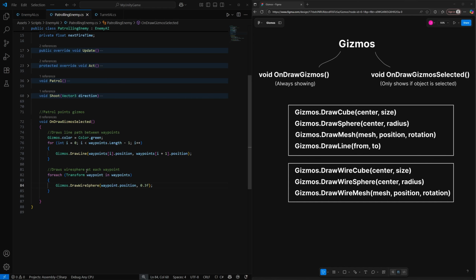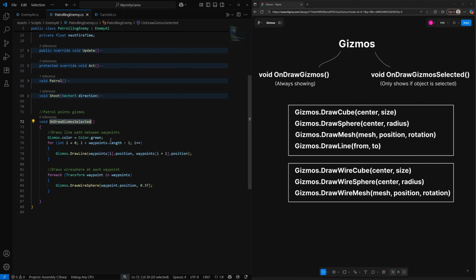Let's take a look at a more in-depth example. Inside of our patrolling enemy script, we can also visualize its path and waypoint position. This helps with larger projects that require exact positioning of enemy paths. This time, we're using OnDrawGizmosSelected, so it doesn't overload our scene view.